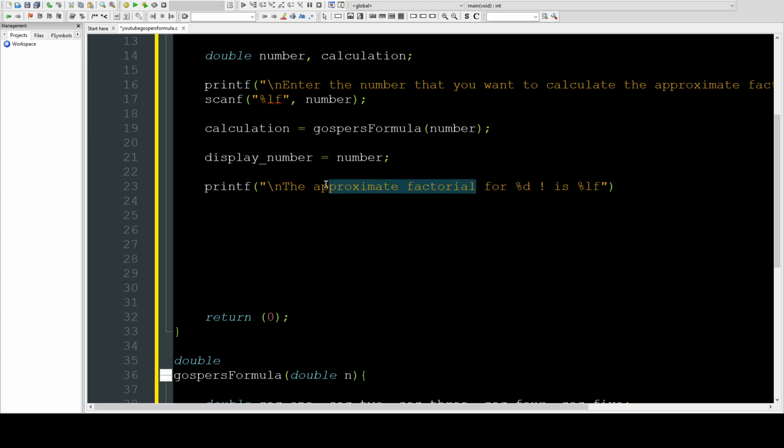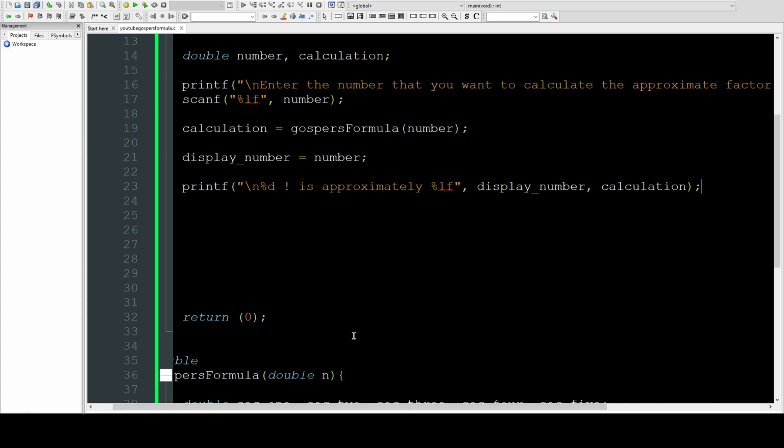Now we'll go ahead and we'll just say %d is approximately %lf. Make this shorter and sweeter. And we'll go ahead and put display number and calculation as our last two arguments.